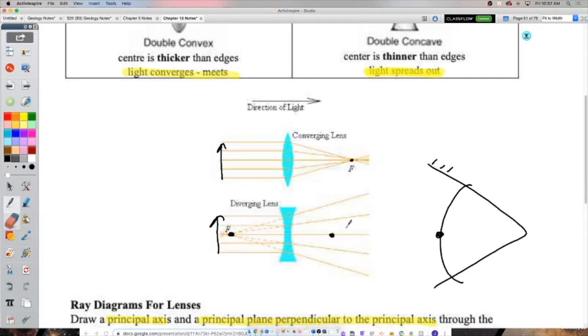So over here, right, if our object was over here, we would have parallel rays coming in, diverge out like that, and they would appear to focus there, right? And so that would actually be our secondary focus if our object was over here. So on a converging versus a diverging lens, I just don't want you to get it mixed up: the principal and the secondary focus are actually flipped.